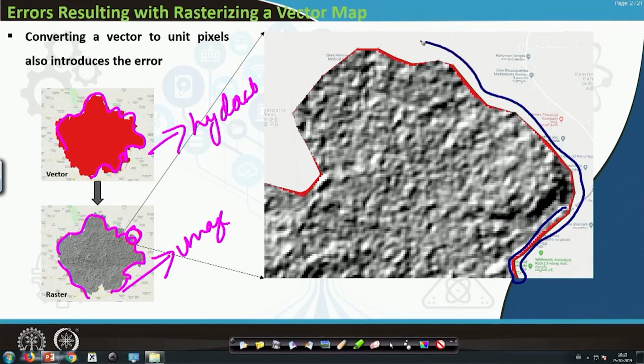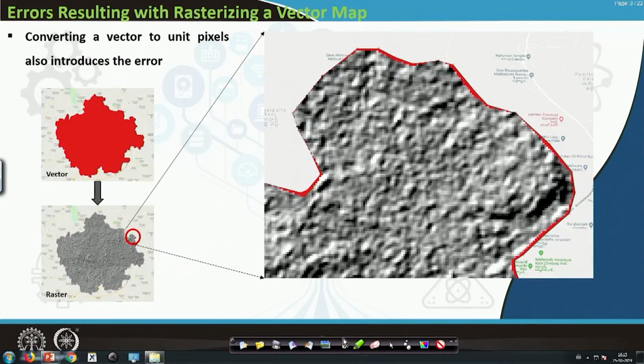When you look at these regions, these are those where the data is either missing or approximated, which means these many unit pixels are missing in that data, which means that you are actually removing data that may be useful in certain terms. So, this is also one kind of error that may creep in when you are converting vector data into raster data.